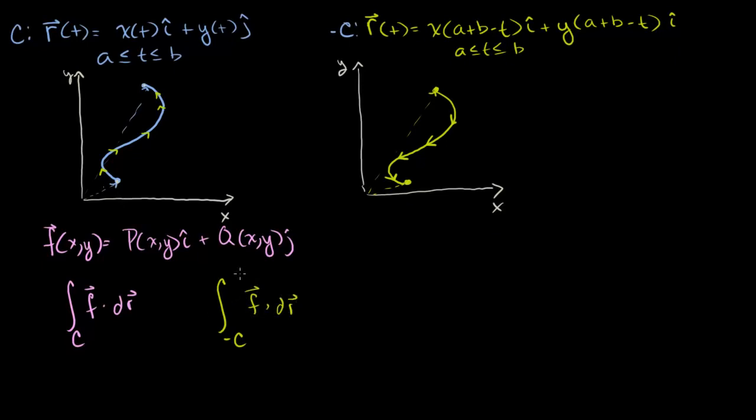Before I break into the math, let's just think about it a little bit. Let me draw this vector field f. I'm just going to draw random stuff. On every point in the xy plane, it has a vector. It maps a vector to every point on the xy plane. But we really care about the points that are on the curve. So maybe on the curve, this is the vector field at the points on the curve. And let me draw it over here too. On the points on the curve that we care about, this is our vector field.